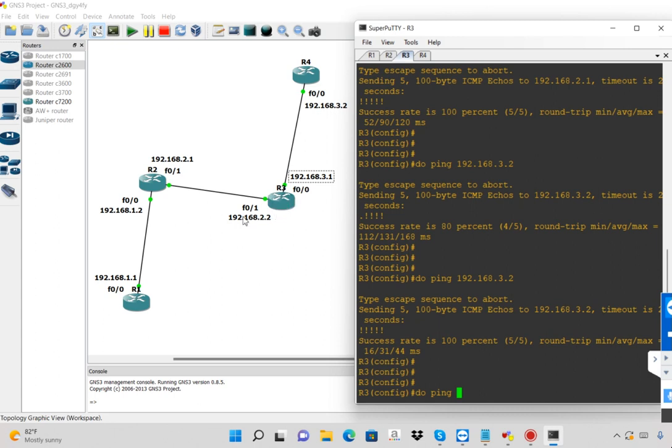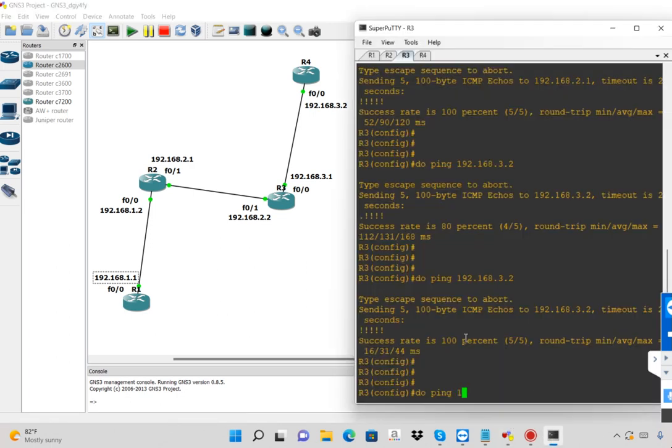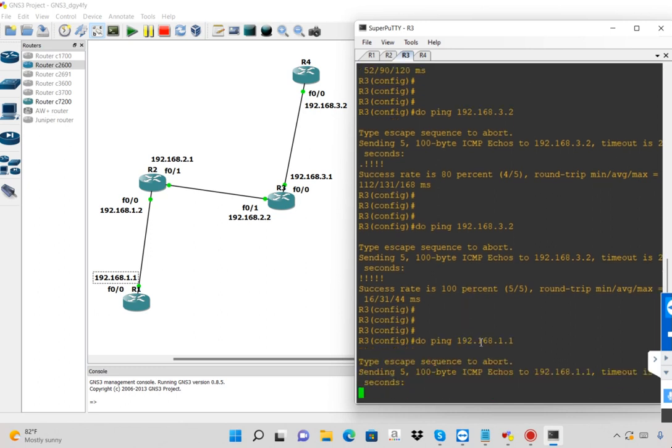Router 3 is directly connected with this and this network. From router 3, a different network is 192.168.1.0. So check once, 192.168.1.1. You can see no communication with a different network.